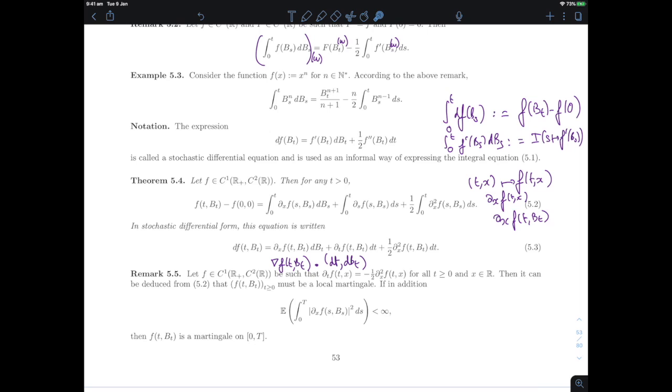We're going to prove the formula only in the case of a function of the Brownian, but our proof will generalize to functions such as these ones, functions of time and the Brownian, with the exact same proof. Now, one last remark before we embark on the proof. What happens if you look at this formula? There's a very interesting case when you're looking at a function f that satisfies a certain partial differential equation.